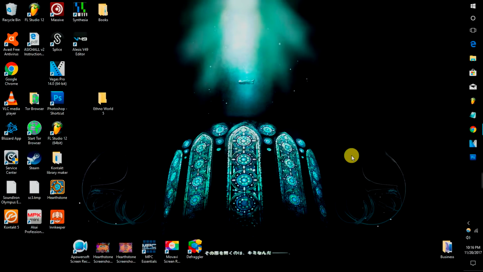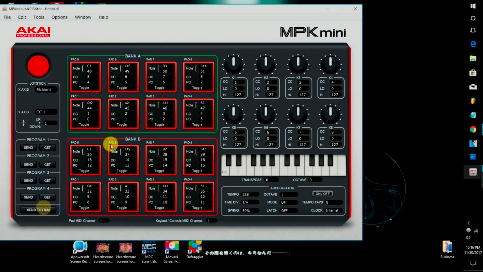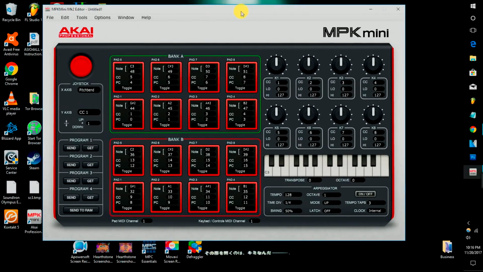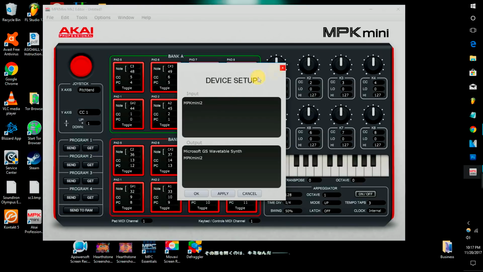All right, guys. So say you get your MPK MIDI. If you don't have an MPK and you just have any type of MIDI controller, you can skip this step and go to the FL Studio part. I'll put a link in the description to where that part of the video starts. But for those of you with the MPK MIDI, if you want to set up your controller to do this, you need to download the MPK MIDI editor online off of their website. You'll have a piece of paper in the box telling you where to go to do that. Once you do that, I need you to get your programs and your device set up.